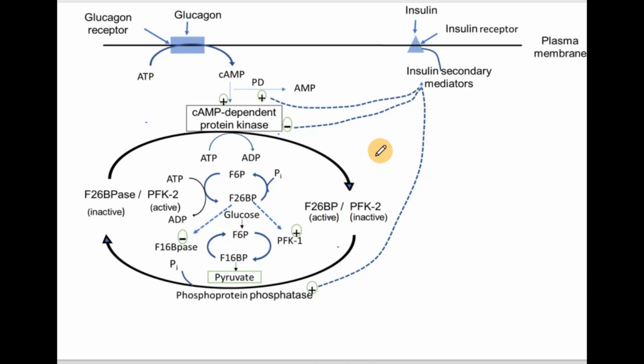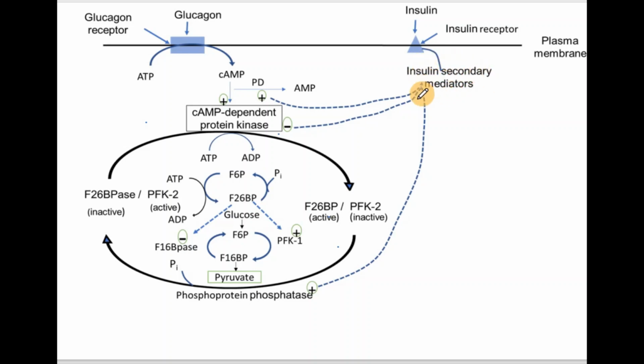Now, let's come to when we are in a fed state, or we have abundant glucose in the body. If you have abundant glucose in the body, insulin is also released from the pancreatic cells. Insulin is released from, I think, the beta pancreatic cells, and glucagon is from the alpha pancreatic cells. Insulin binds to the insulin receptors on the cell membrane upon its release, and when insulin binds to its receptors, it causes activation of insulin secondary mediators. Now, the insulin secondary mediators do all the work of what we call dephosphorylation.